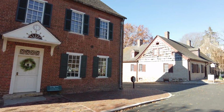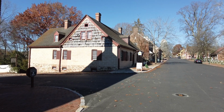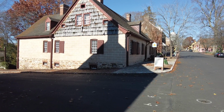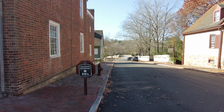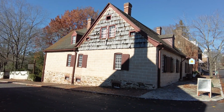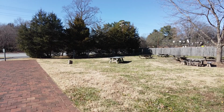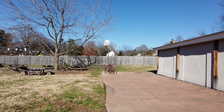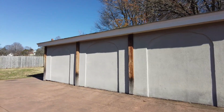And look at this one right here. This is a merchandise store. Oh, it's Muddy Creek Cafe. All right, here are the restrooms, right down here. This is Muddy Creek Cafe. This is where the buses drop people off. And there's a rentals building in the background. And these are the public restrooms.